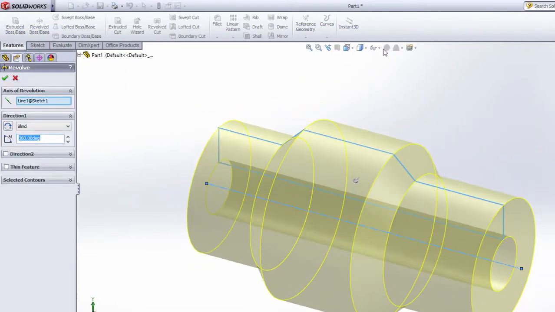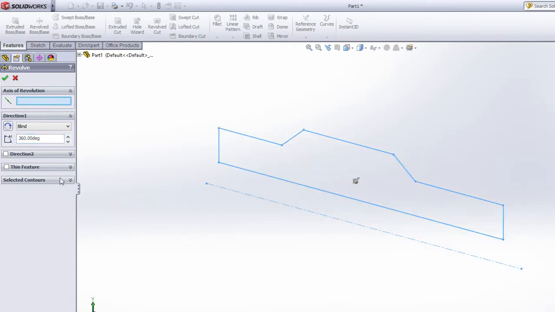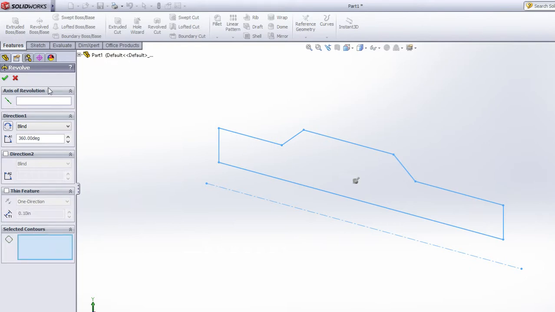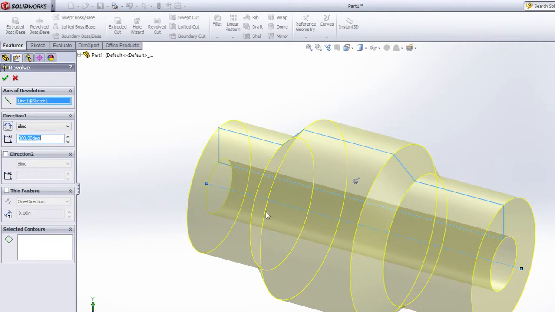First thing it's going to do, it's going to assume the last sketch I had is what I wanted to revolve, and that's what it did. Let's just pretend it didn't. So what comes up here is the first thing it wants to know is what am I revolving about, what axis. So that was that axis we made in the beginning. So I'm going to select that box, tell it to revolve around that axis. It already had my sketch selected.